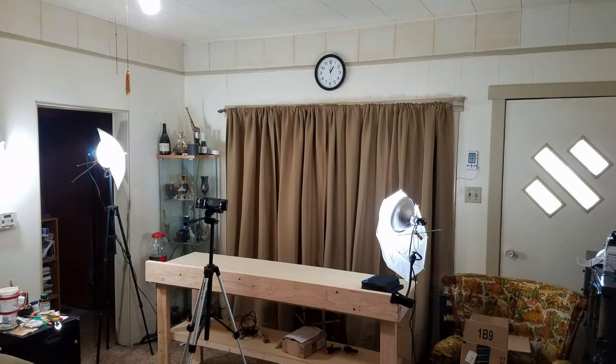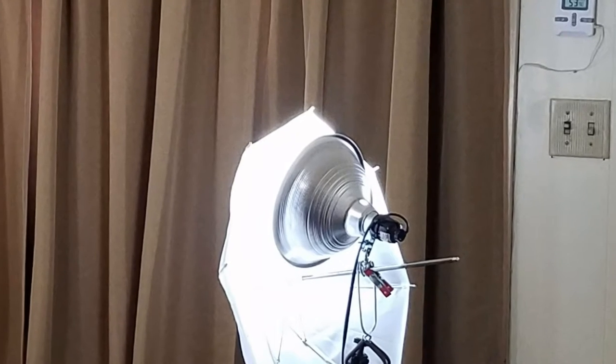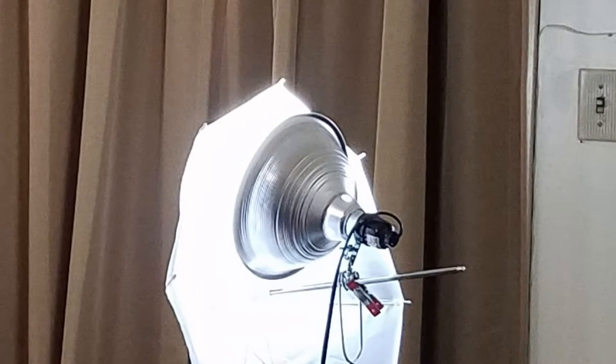You saw the picture of the living room. I have those reflector dishes you can buy at Lowe's — not expensive at all. I bought daylight bulbs — only 27-watt CFLs but they are daylight and pretty decent. Other than the noise they put off with these little dog dish bowls, they put off a good daylight. I've got four lights going right now and you can see it lights up pretty well because it's a dark living room.